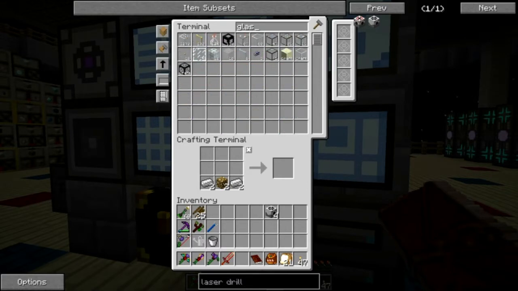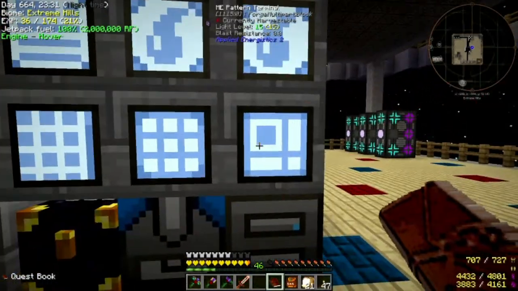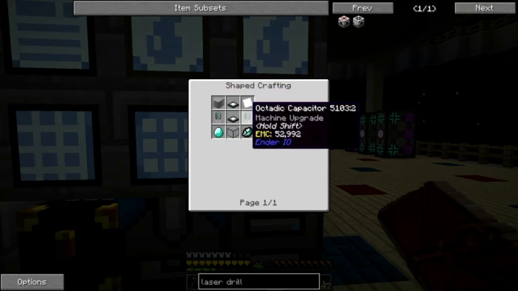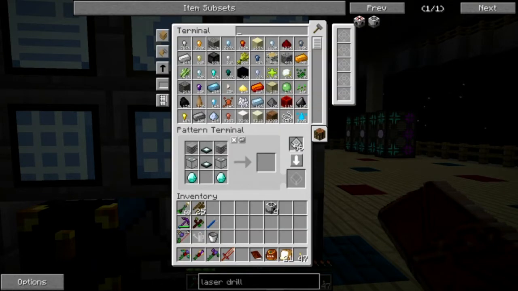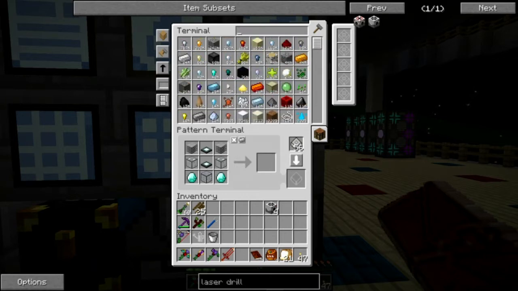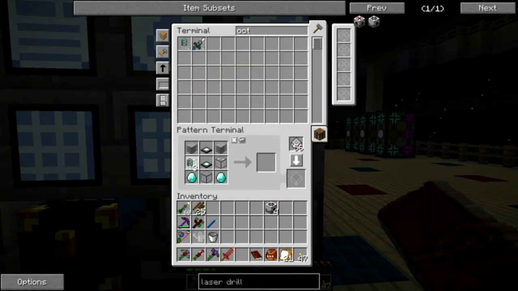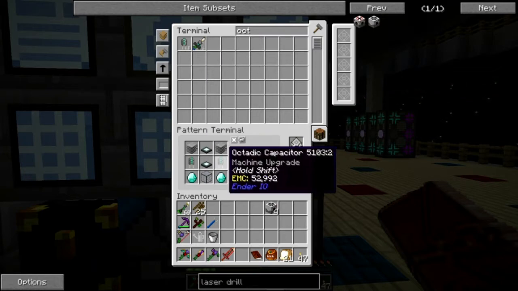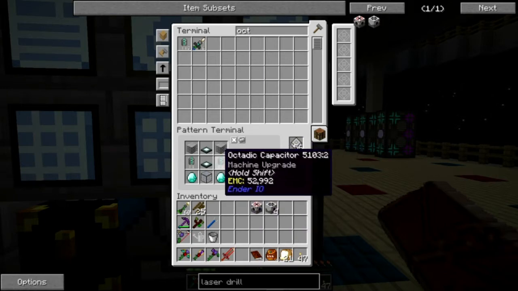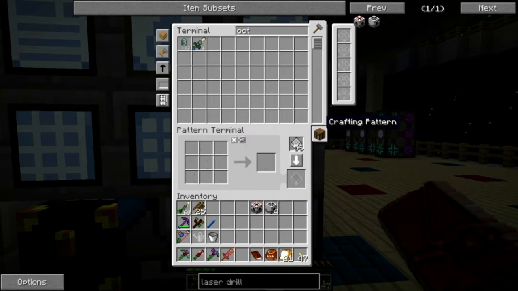And glass. Alright, bringing this back over here, toss those up there. Now it needed octadic capacitors and a piece of hardened glass on the bottom. And I'm a little short on these because you've got to go through so many steps in the QED to get to octadic. It takes a while. Okay, so laser drill, they're also among the ones that are most in demand. So we've got all of that now.